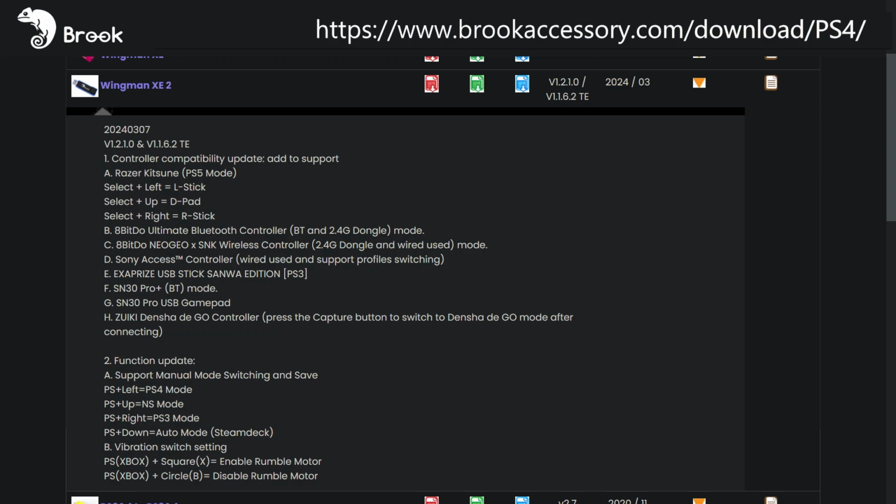The tournament edition did seem to have better stability, but you can't use turbo, you can't use macros, you can't use remap. I don't use any of those anyway, at least on the adapter side, but for some reason, L2 and R2 also does not work on the tournament edition. I'm not sure why, it just doesn't recognize the inputs at all. Otherwise, it would have stayed on the tournament edition firmware, because performance-wise, other than no L2 and R2, it did seem to work a little bit better.